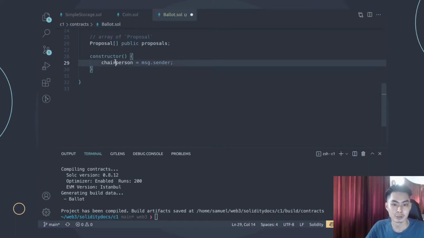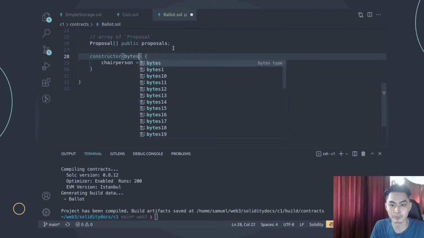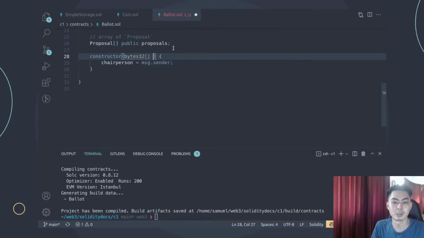Okay, so in the constructor itself, when this contract is first deployed, we want to accept an extra parameter. We want to say, give me a list of all the proposals. So we can use those names of proposals, and we can then scaffold and create all these proposals individually, right? For each proposal in the array that you receive, you want to create an instance of the proposal struct. So in here, we want to receive an argument, and this should be an array. So we just say bytes32 array. This is how you receive it.